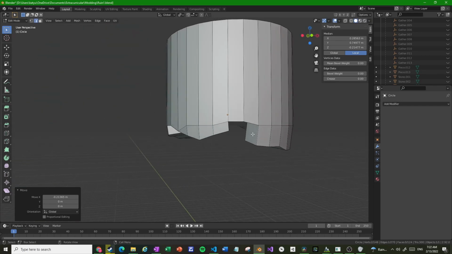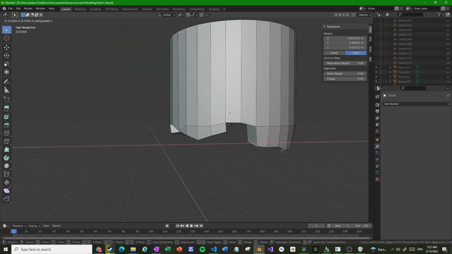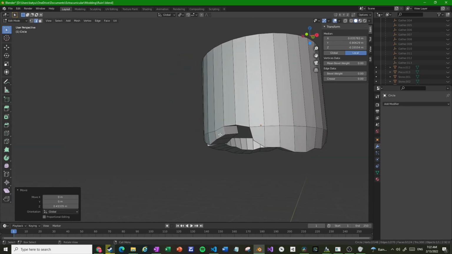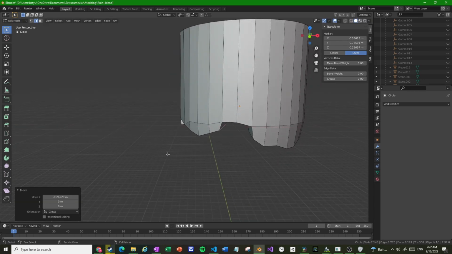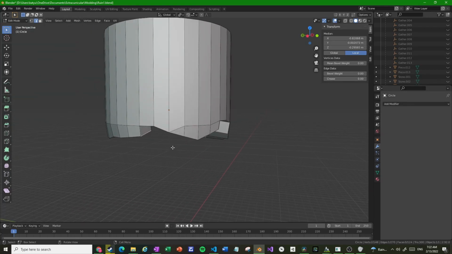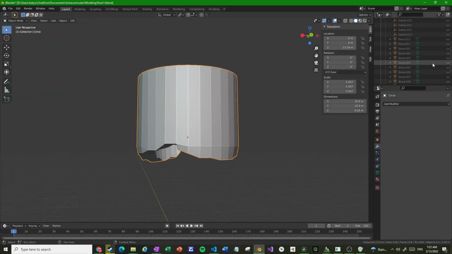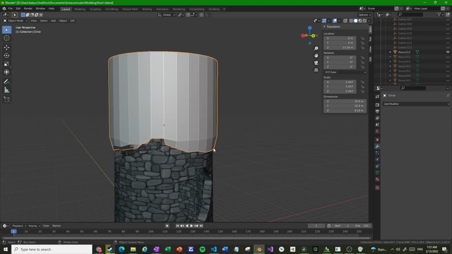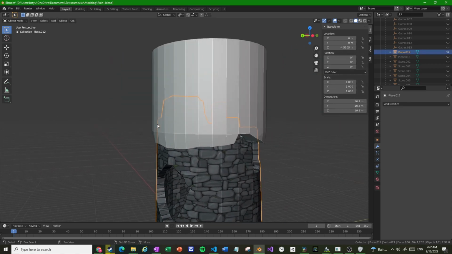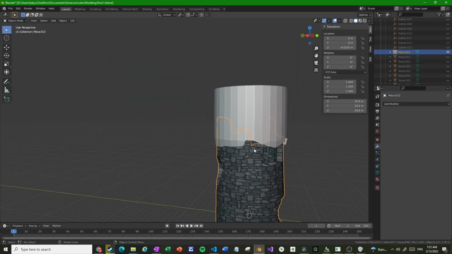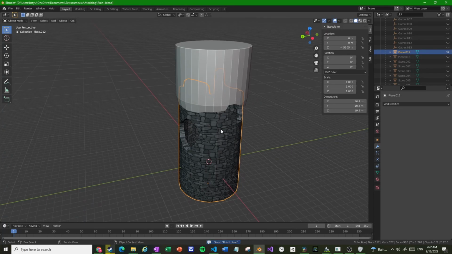Get a little bit of a smoother action on these edges. I don't want them to be quite so distinct. So back to the castle itself. So piece 13, I believe it was called, piece 12. Okay, so you can see the original castle in there. So I'm going to just save my model and select that.